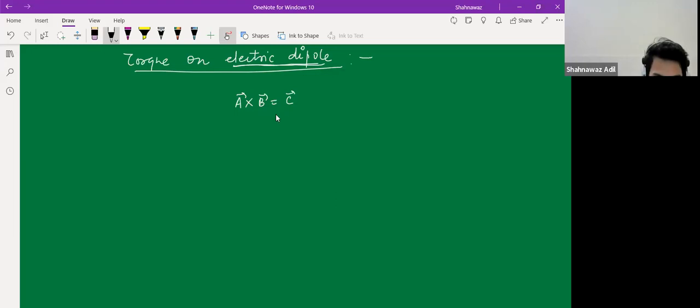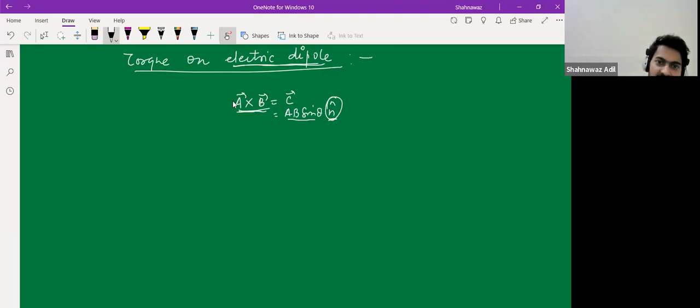But I'm asking what would be numerically, what would be this A cross P? So how do we represent it? What would be the magnitude of this cross product? AB sine theta. Right, Saad? You remember this now. And the direction would be this n hat, which is calculated by Maxwell's right hand thumb rule, right?